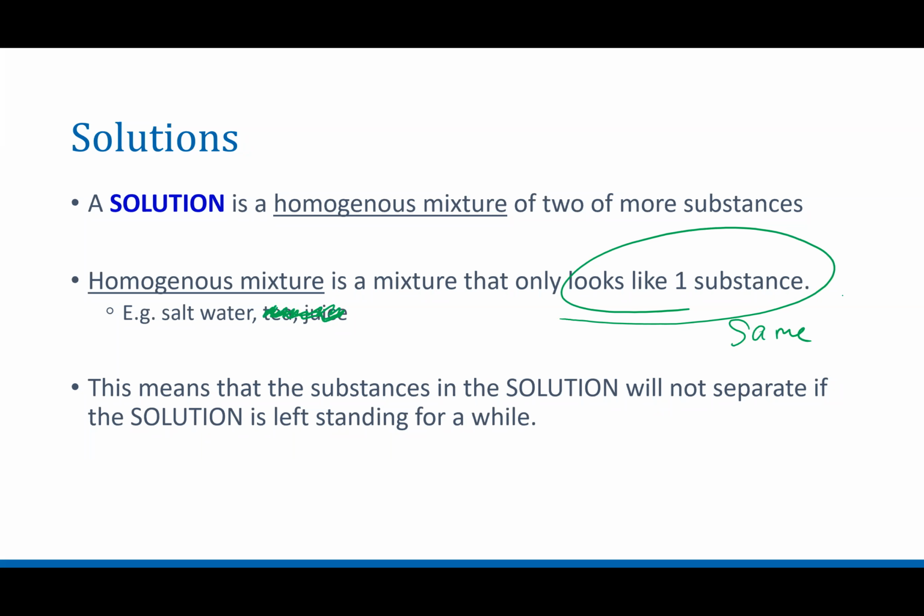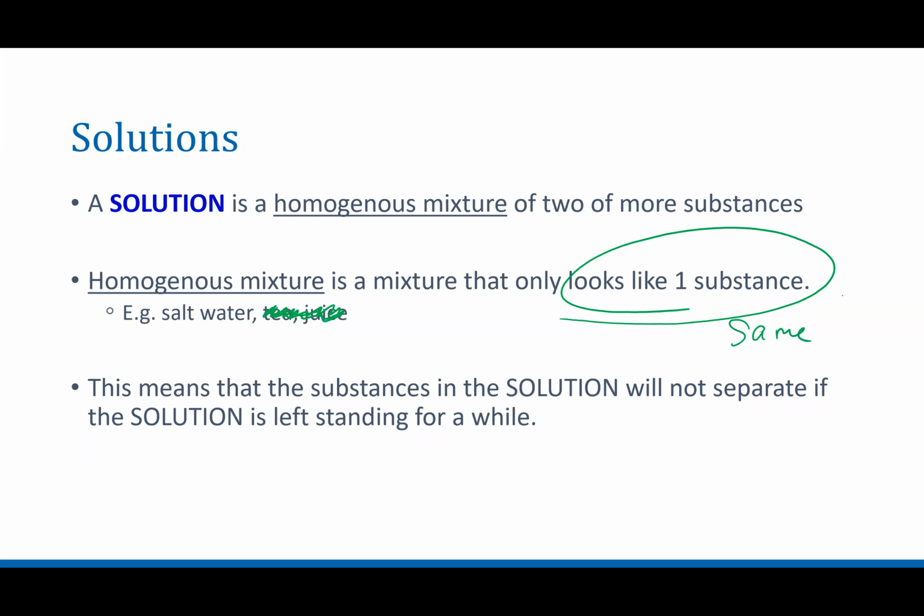So what are some easy examples of this? Salt water is a good one, like the ocean. Now, I don't mean if you scoop up ocean water and you get seaweed and fish and dirt. I mean pure ocean water. It's a weird statement to say, but I mean filtered ocean water would look homogeneous. It would be a mixture of H2O and NaCl and other different ionic compounds. But when you look at a glass of ocean water, it just looks like water.